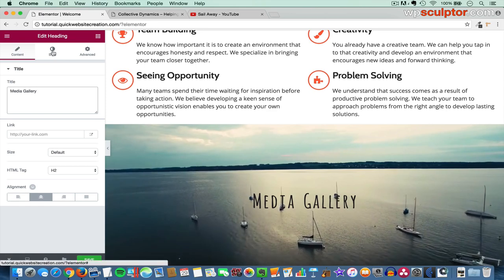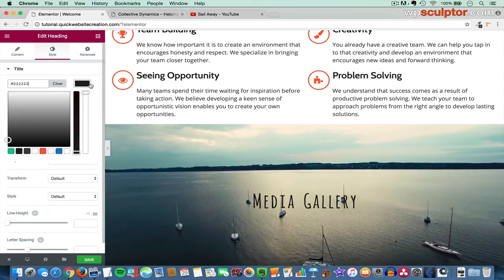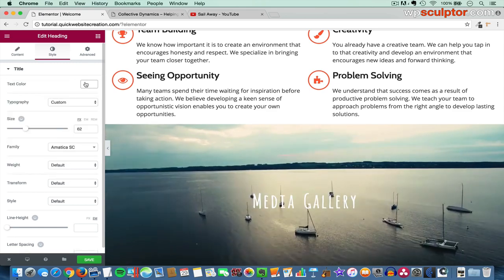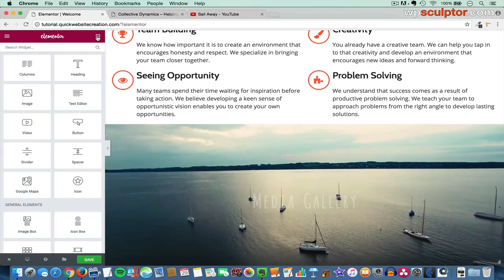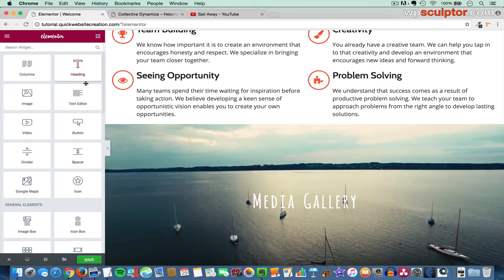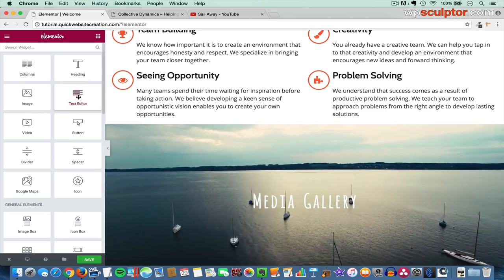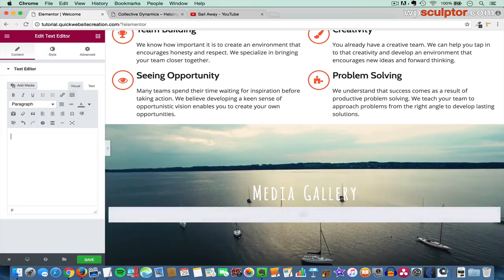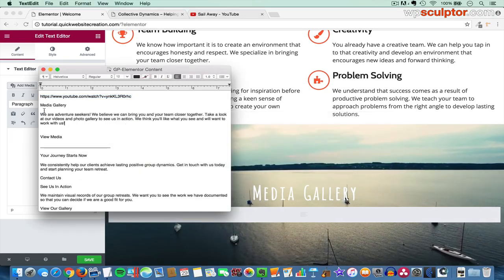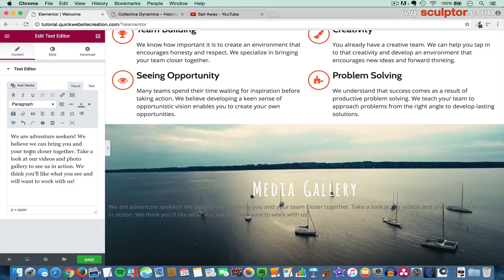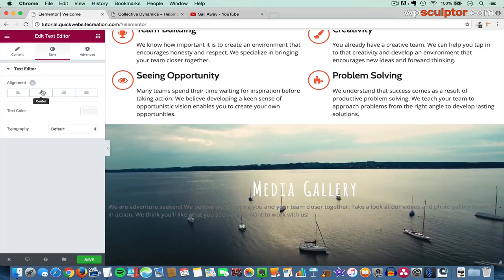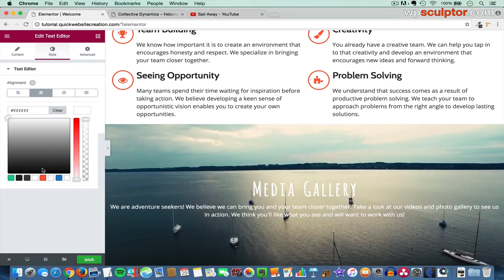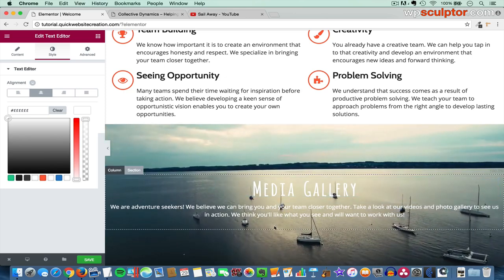And then we're going to switch to the Style tab, and we're going to click on the color box next to text color and make this white by selecting that, and then we'll click on the color box to minimize that. The next thing we're going to do is add text underneath our heading. So I'm going to click on the elements icon, and that's going to pull up my elements, and then I'll click, hold, and drag the text editor underneath my heading, release that, and then I'm going to select the text that's there, delete it, and then copy and paste some text that I have. Paste that in, and then I'll switch to the Style tab, and first I'm going to center the text, and then I'm going to change the text color by clicking the color box, and I'm going to click on the white option.